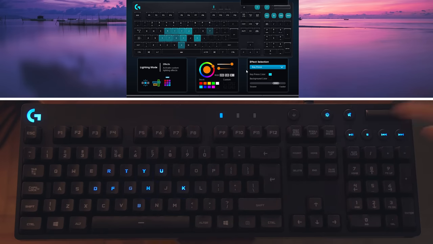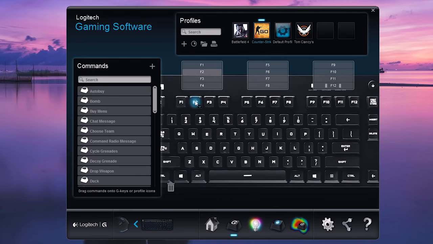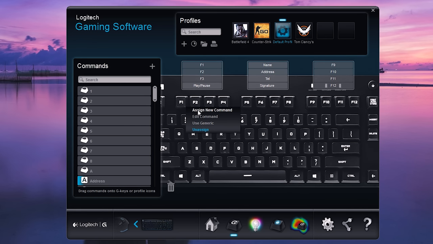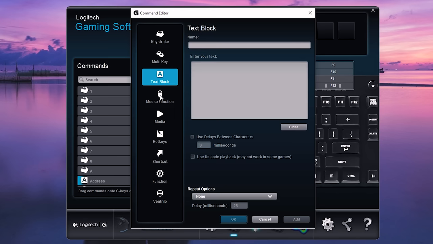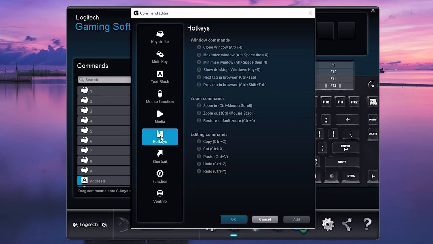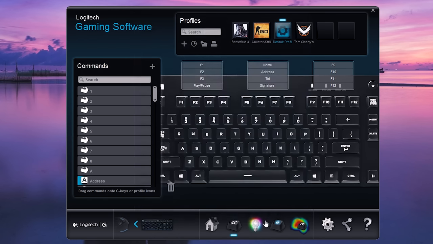And so as you saw, the lighting effects are plenty, but now remember we can reassign F1 to F12 keys as your macro commands. The only caveat is it's not like a secondary command. It's not like you press function plus F1 to activate that command. That command will replace the original function of that key. But the cool thing is you can create multiple profiles. So if you ever need to go back and revert to the original functionality of those F keys, you can simply go ahead and create just a standard profile and any profiles that have those macros enabled, like a gaming profile.